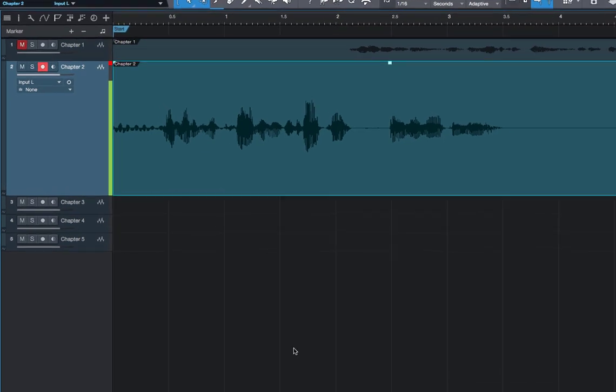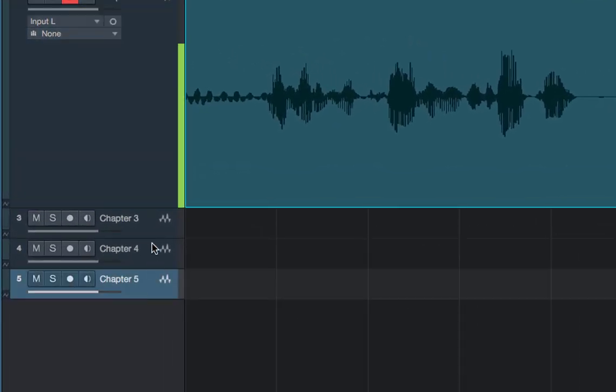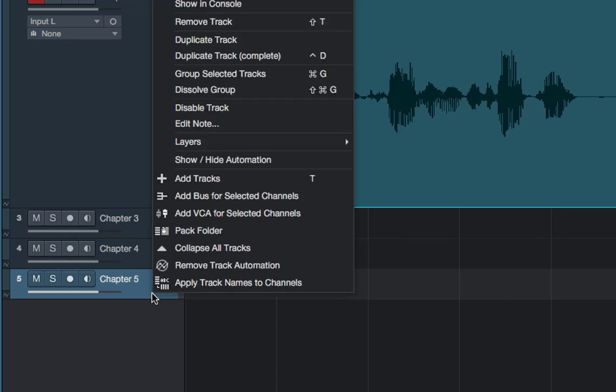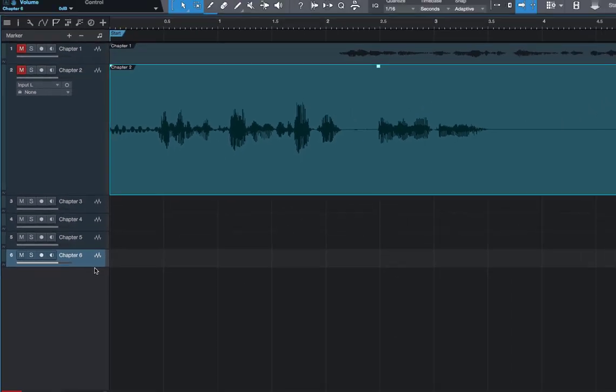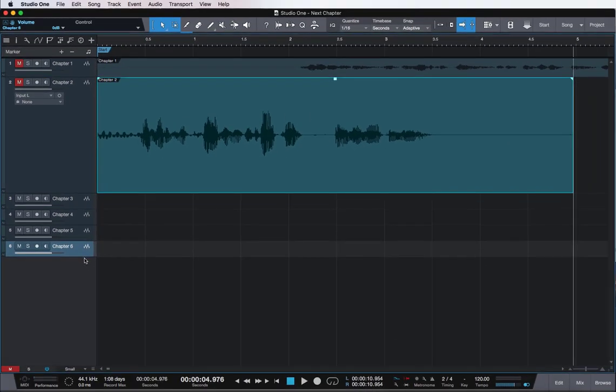One last thing to share with you here is if I get down to chapter 5 and I have used all my tracks and I want to add a new one, I just encourage you to right click and select Duplicate Track. And that will add a new track that has the same setup as the subsequent tracks. And you'll see that it even took the time to give it a name that's in line with the rest of them. Anyway, that's simply how you do it.